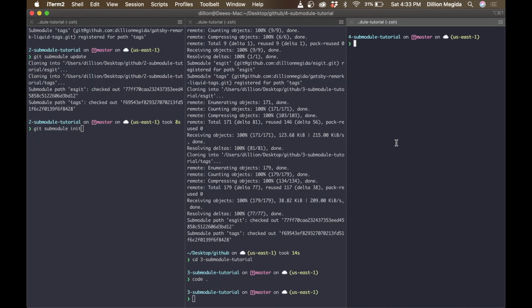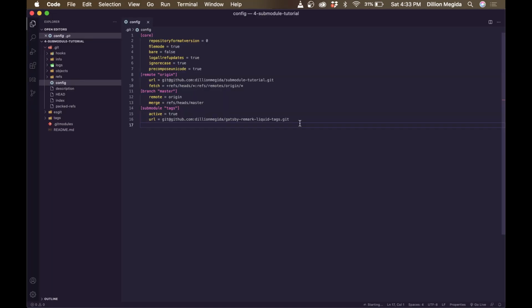I can come here, submodule init, and I can just initialize only the one for tags. I don't care about the one for isGit. And once you do that, in your git config, you only have one for tags. So say you have many submodules and you only need 3 for a particular project you're working on.